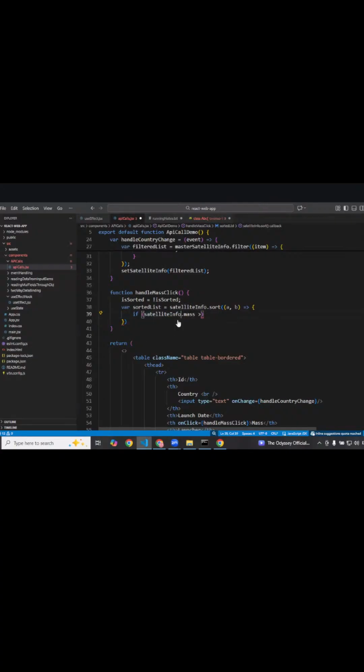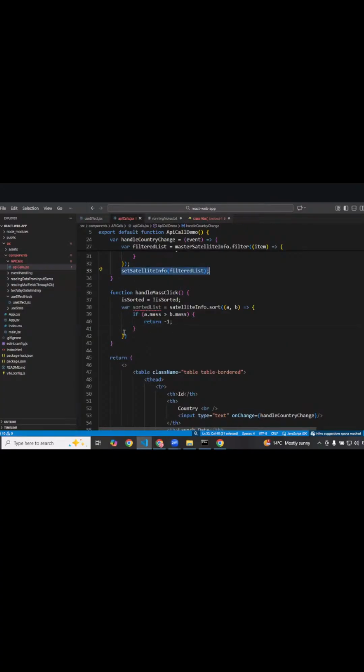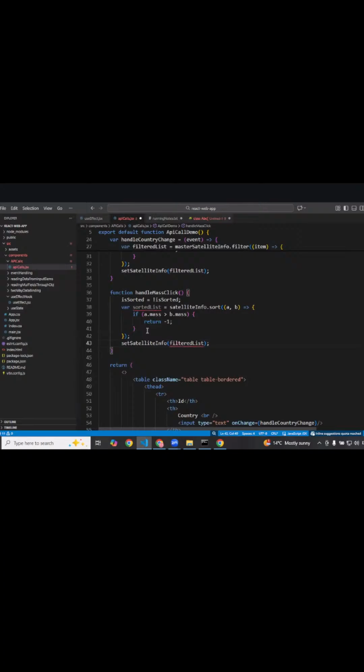Instead, I can say if a.mass is greater than b.mass, return -1. Then setSatelliteInfo as sortedList. Let us see.